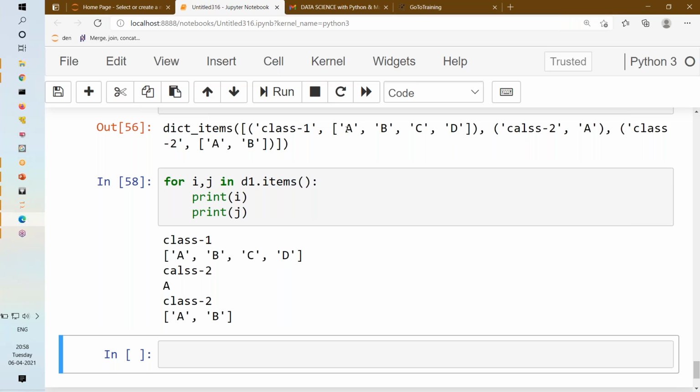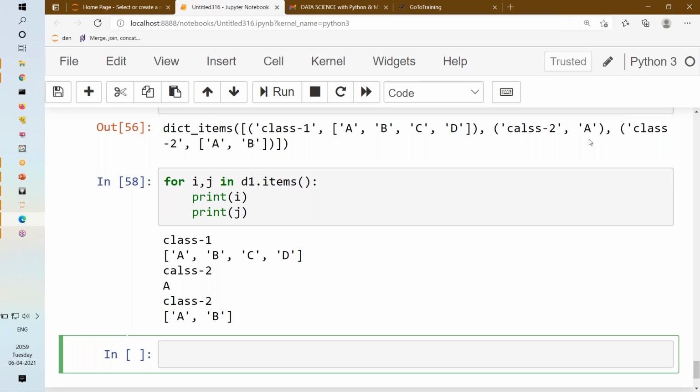The I and J are the key values. Who can tell what is J? Key or value? J is value, I is key. You can see first it is printing key and then it is printing value. There is one more method called update method, which you want to use to update. You can either use replace or you can use update method, right? So update method will update based on one dictionary. You can update the other dictionary values.